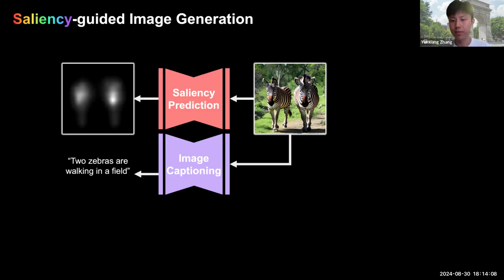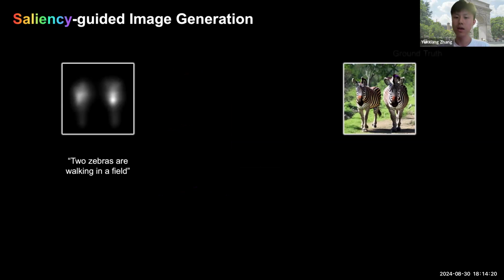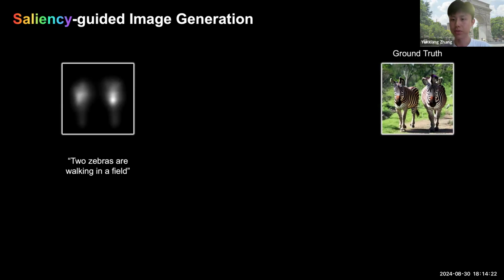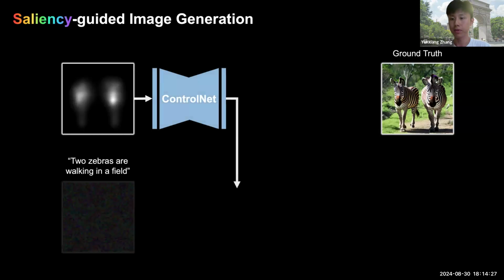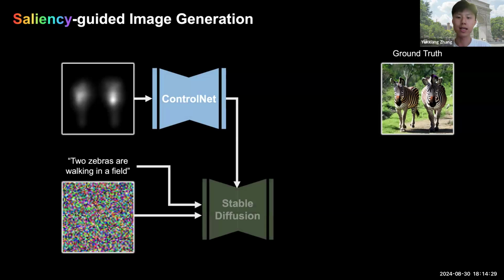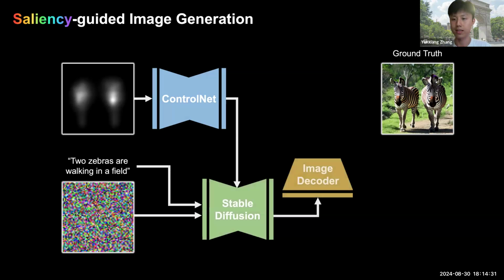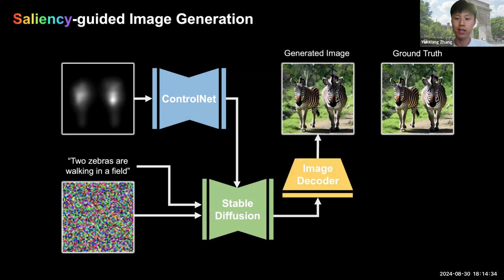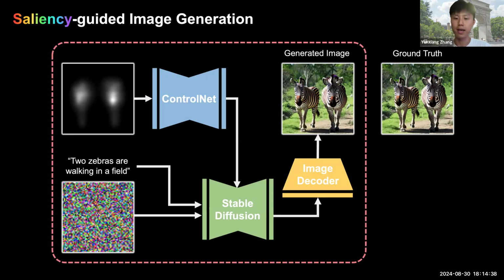We also use a language model to caption these images for paired text prompts. This results in a total of about 560,000 text, saliency, and image pairs. We then attach a ControlNet module to the encoder and middle blocks of a pre-trained text-guided only Stable Diffusion model to inject the saliency guidance into the diffusion denoising process through saliency-to-image translation learning. The supervision is enforced in the image space by computing the loss between the generated image and the ground truth.